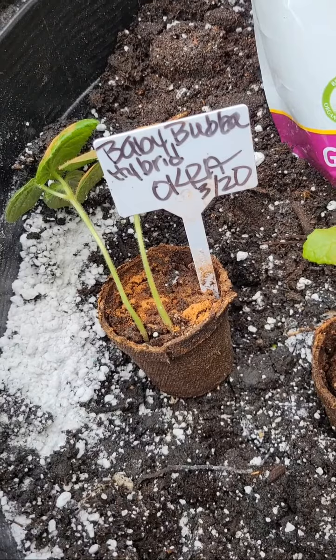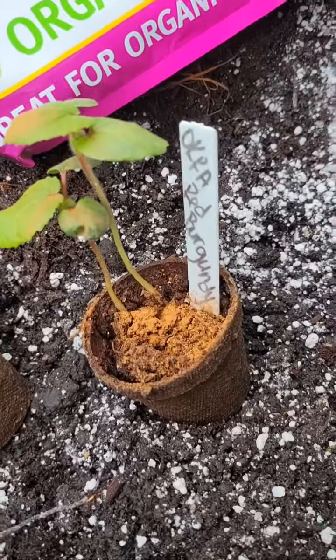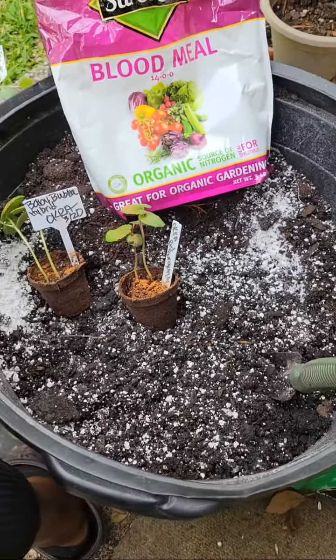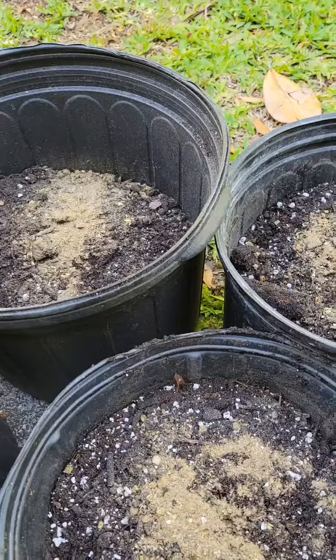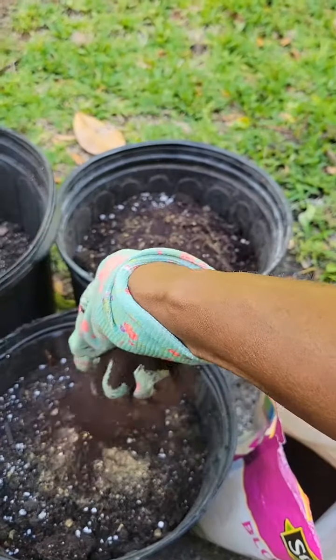Today I'm going to up pot two different types of okra. I have my pots ready. I have a little perlite in my compost. I also have blood meal for good nitrogen to help the okra grow. I have a little Doctor's Earth fertilizer in my pots.